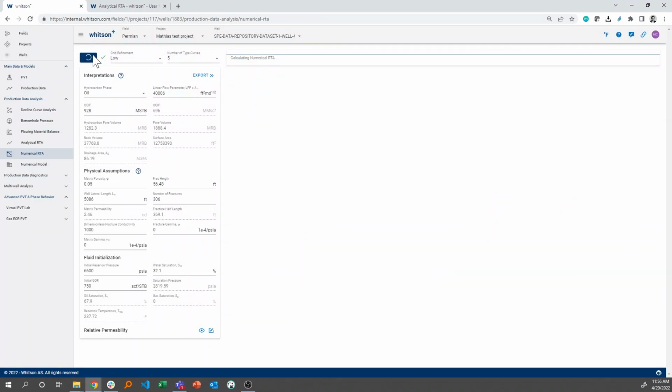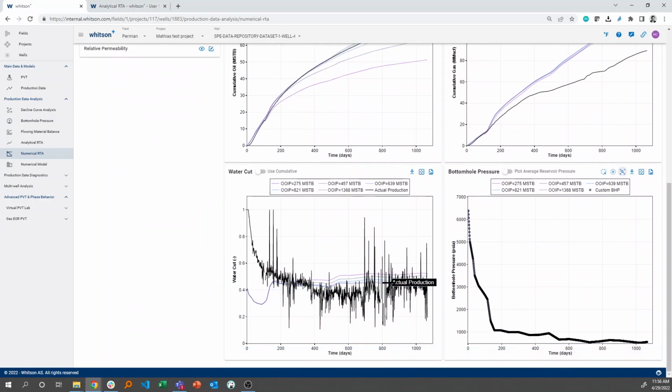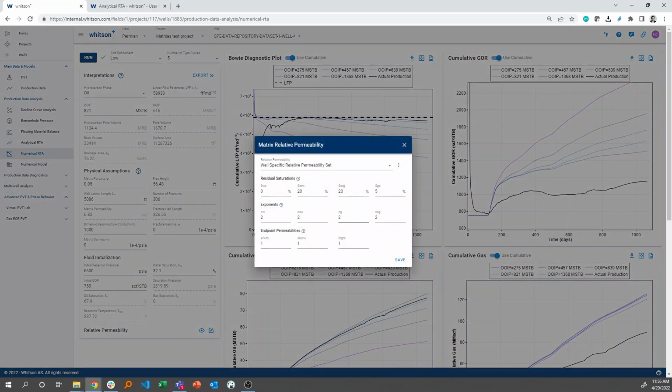The water cuts are the first thing that I would like to try to match in this step of the workflow. I would like to make sure that I'm at least trying to match the stabilized portion of the water cuts, which you see we've done to a little bit more extent right here. We still see that we're over predicting our GORs, so a very efficient way to reduce some gas mobility is to increase this NG exponent right here.